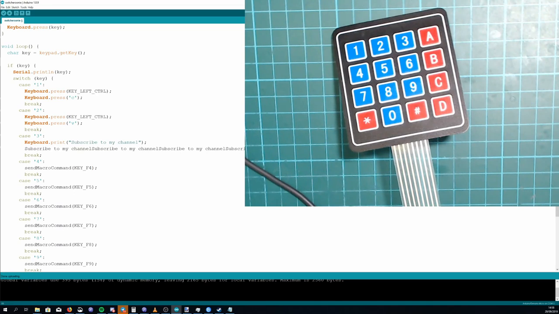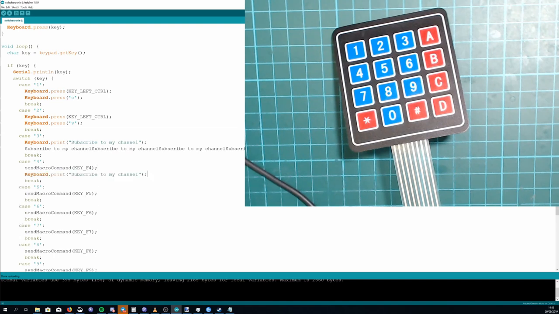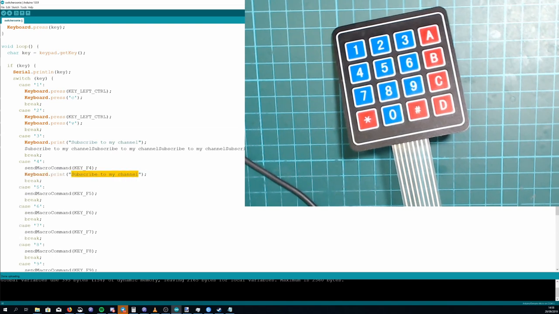This would even be really useful for games. So say you wanted to implement a quick chat feature onto your keypad. So say, for example, a lot of games have T as their talk button, so we'll just say, good luck, have fun, and we'll change the button to be T. So now when the 4 button is pressed, it'll press T first, and then we'll print good luck, have fun. Maybe it might need a bit of a delay there just to make sure that the chat has popped up before it prints the GLHF, but yeah, it should work perfectly.